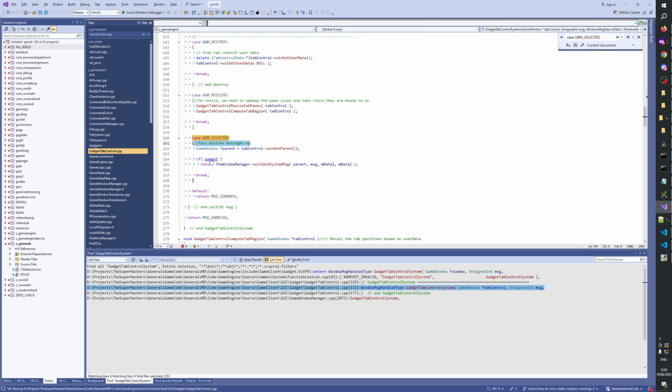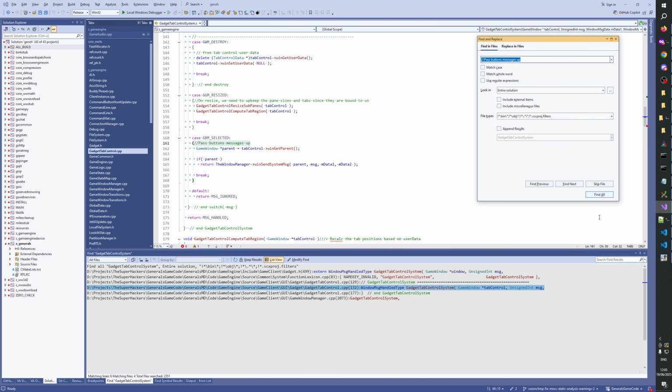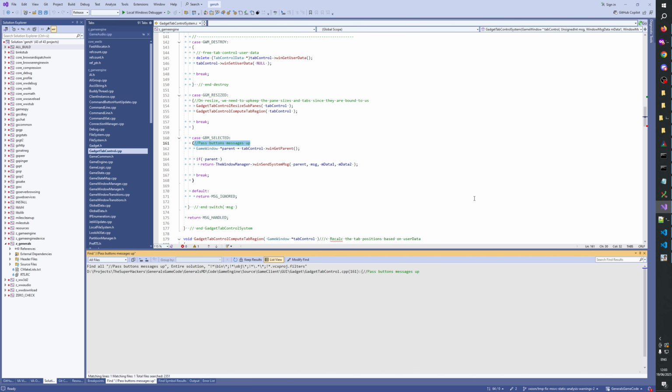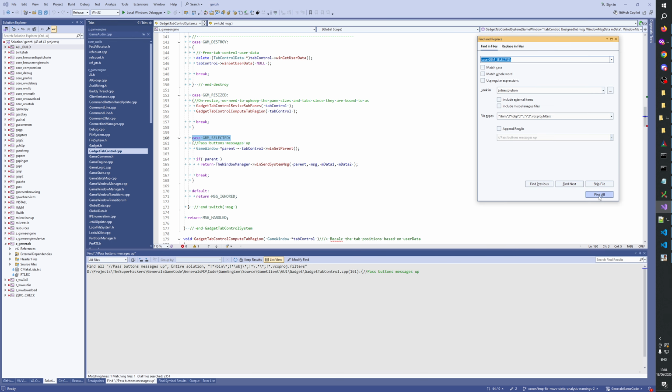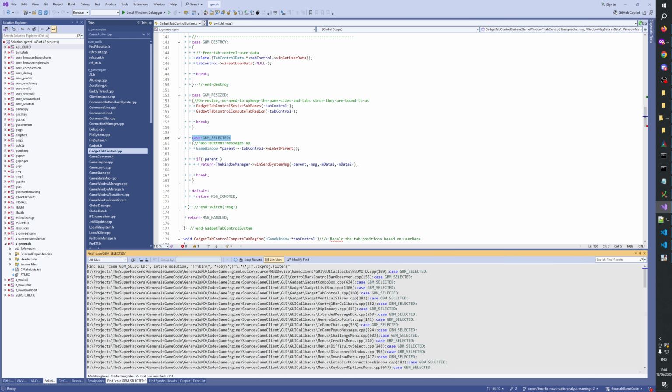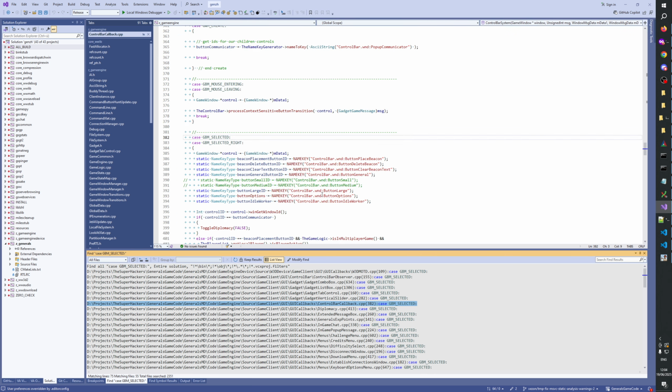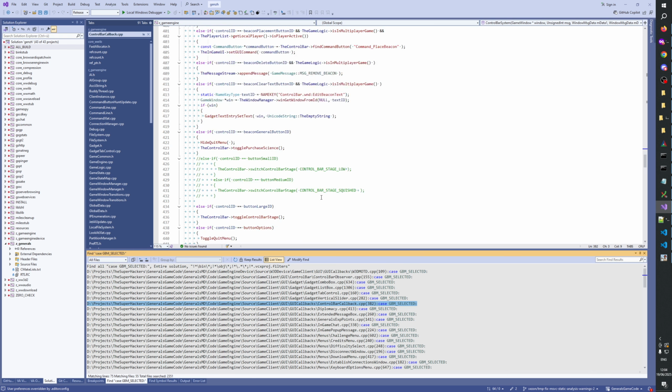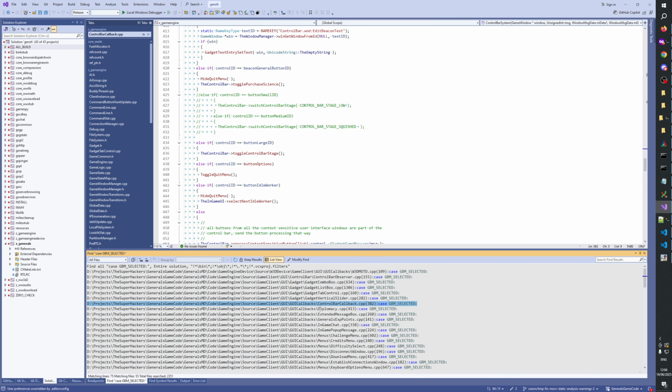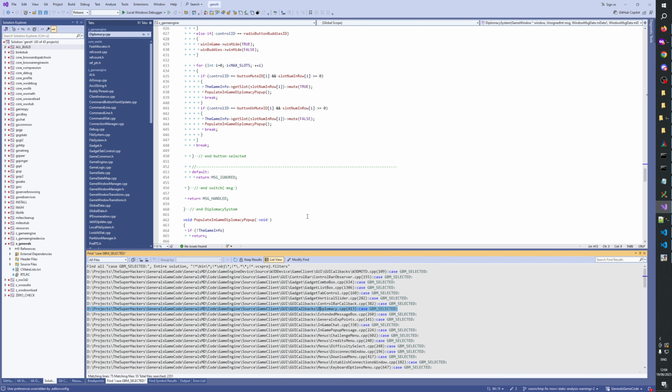Let me see how other places do this. Gadget tab control. Okay, that's the only one. Let's search for this case label. Okay. Break.